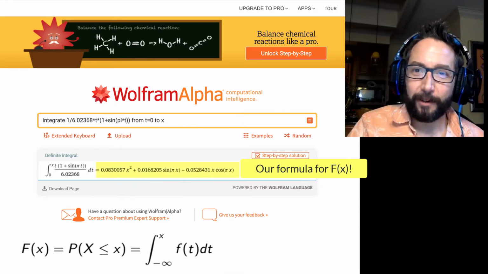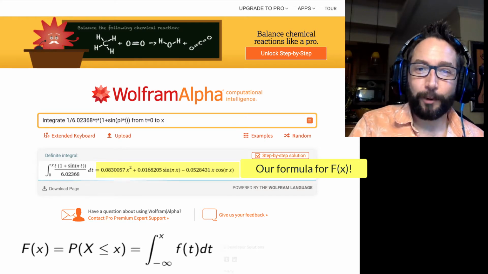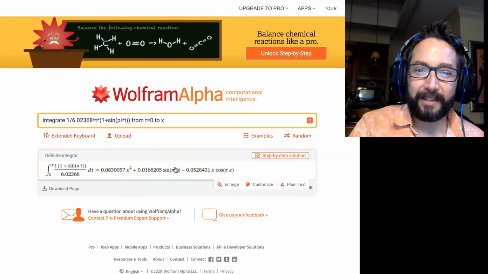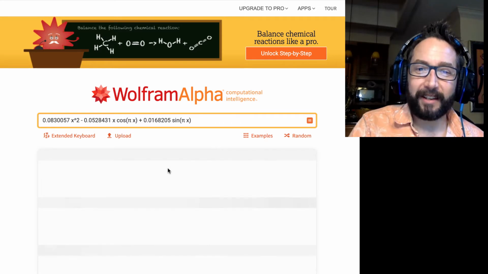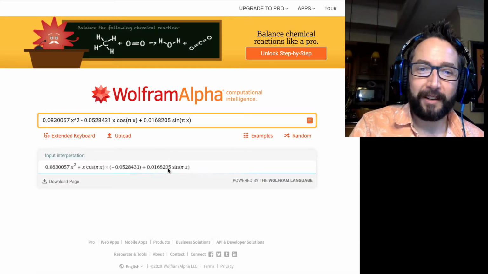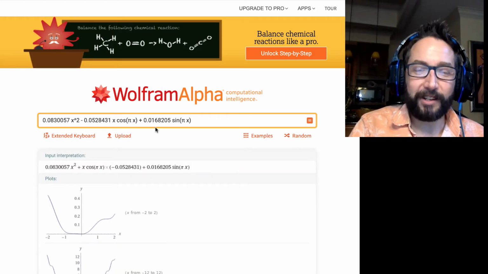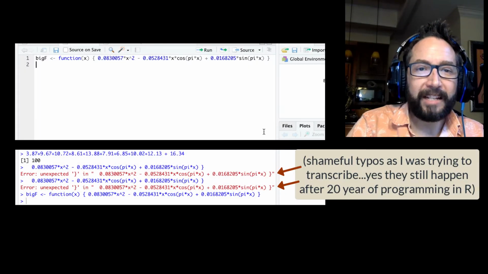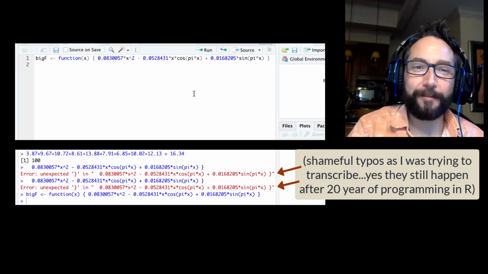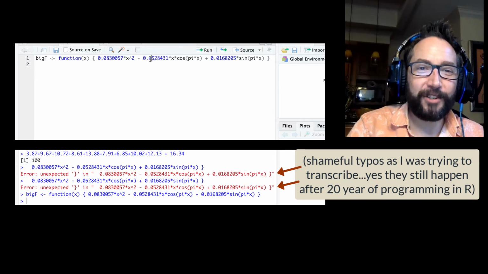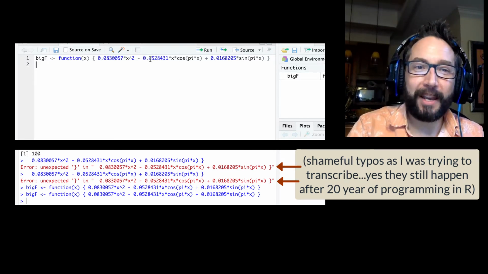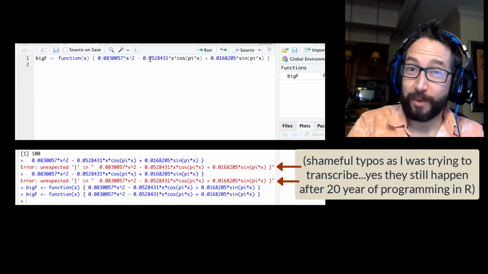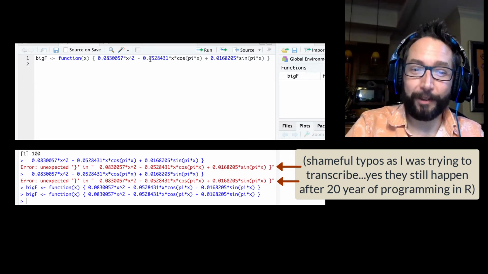And so what this will do is give me a formula for what the capital F is, that's the CDF. And if I just click on this, I get a nice quick representation of it. And so I can ask, okay, well, let's use capital F to figure out the probability of getting a value in the range. I can copy that, head on over to, say, RStudio. And so once I've transcribed the formula for my function in R syntax, I can define my big F function. And now I can say, hey, what's the probability of getting a value between 1 and 3?